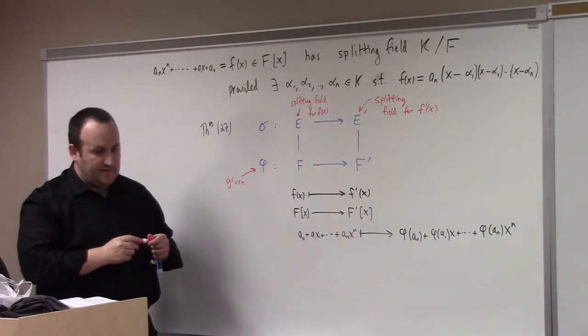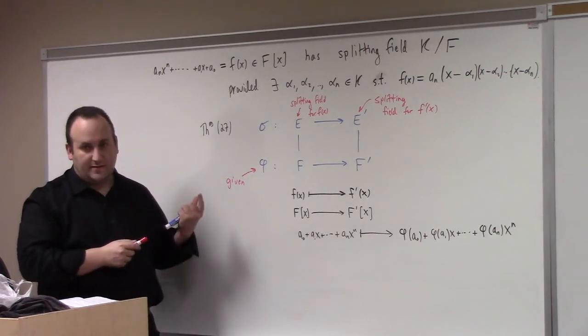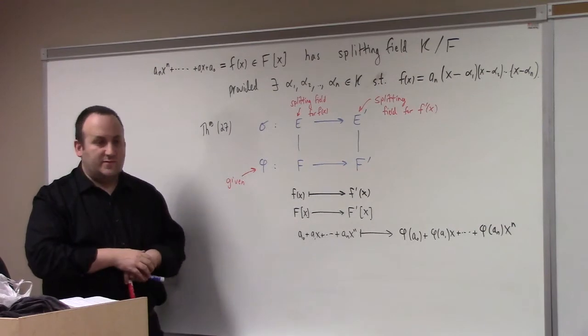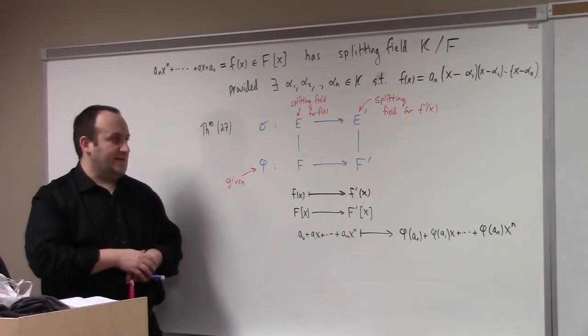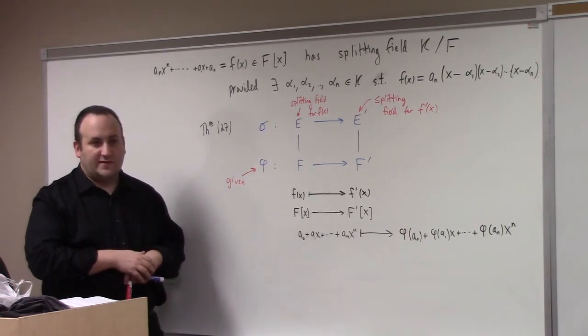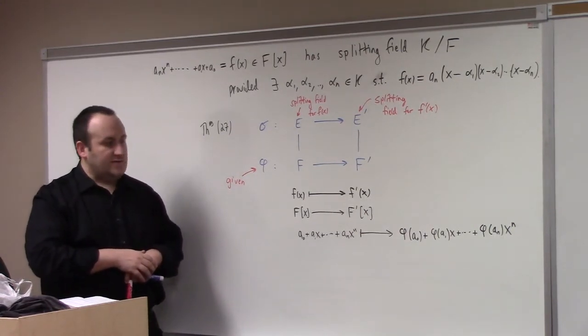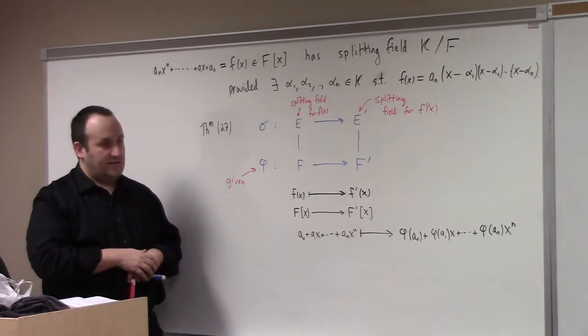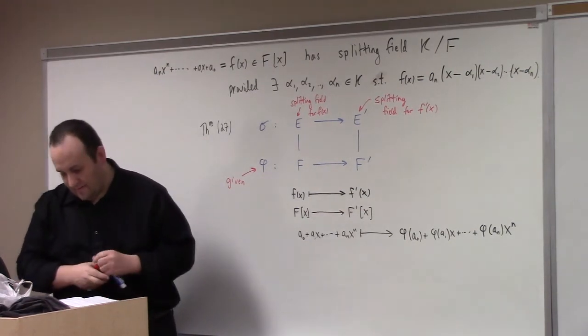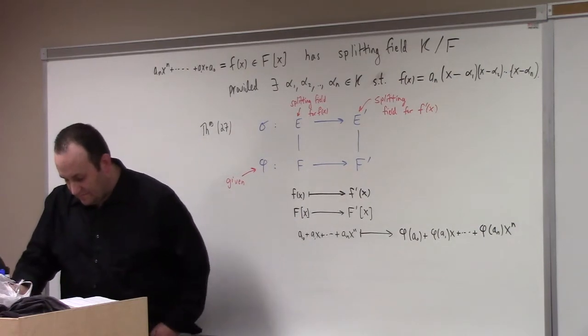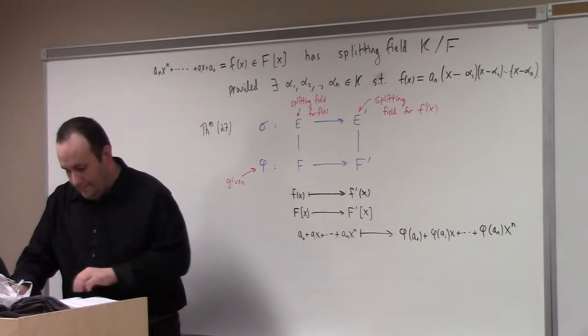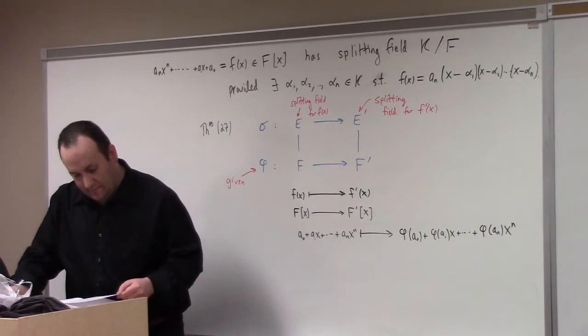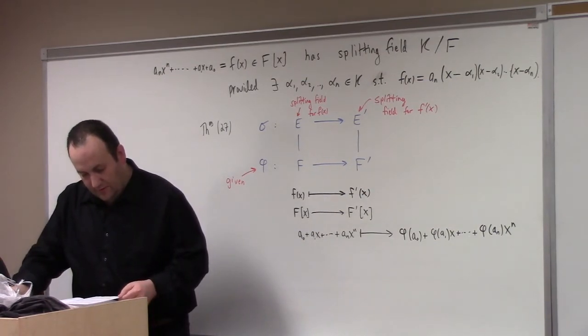What the theorem basically says is that there exists this sigma that is an isomorphism between the respective splitting fields of f of x and f prime of x. Not just that, that isomorphism of the splitting fields also restricts to phi. So if I take sigma restricted to F, I just get phi. That's basically what theorem 27 says, and the proof is by induction, and it's pretty.